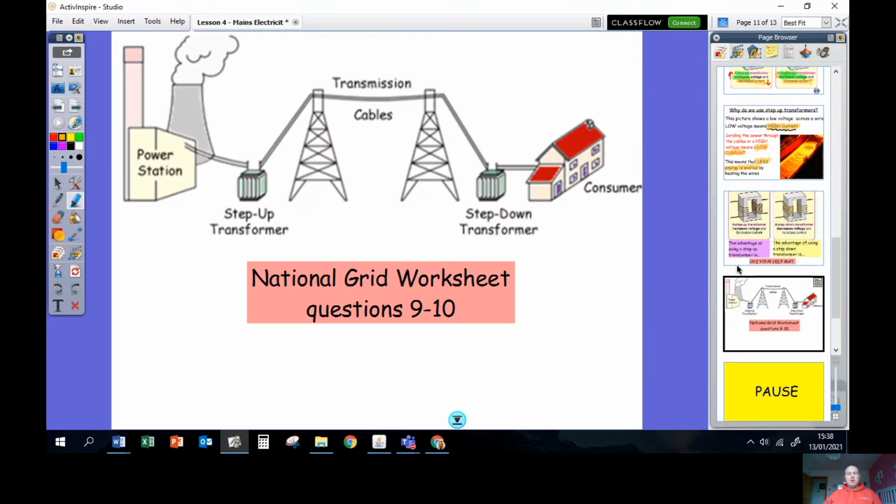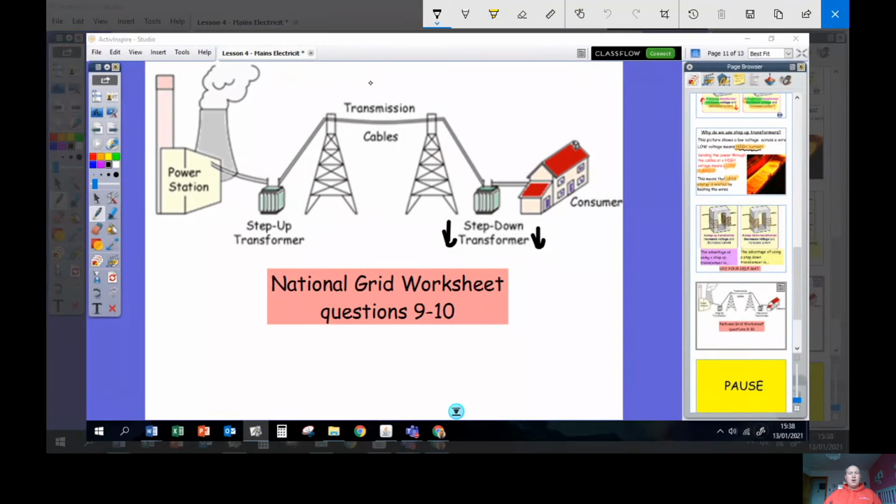But what about our step-down transformer? Our step-down transformer decreases the voltage. Why do I need to decrease the voltage? Well, if I think about it, I've got the power coming in from the cables at 200,000 volts. That's great because I've got a nice low current and the wires aren't heating up. But if 200,000 volts went straight into my house, that could be really dangerous. If something in my house has 200,000 volts, I could get a right zap, and I get an electric shock off that. Be really dangerous for an electric shock.